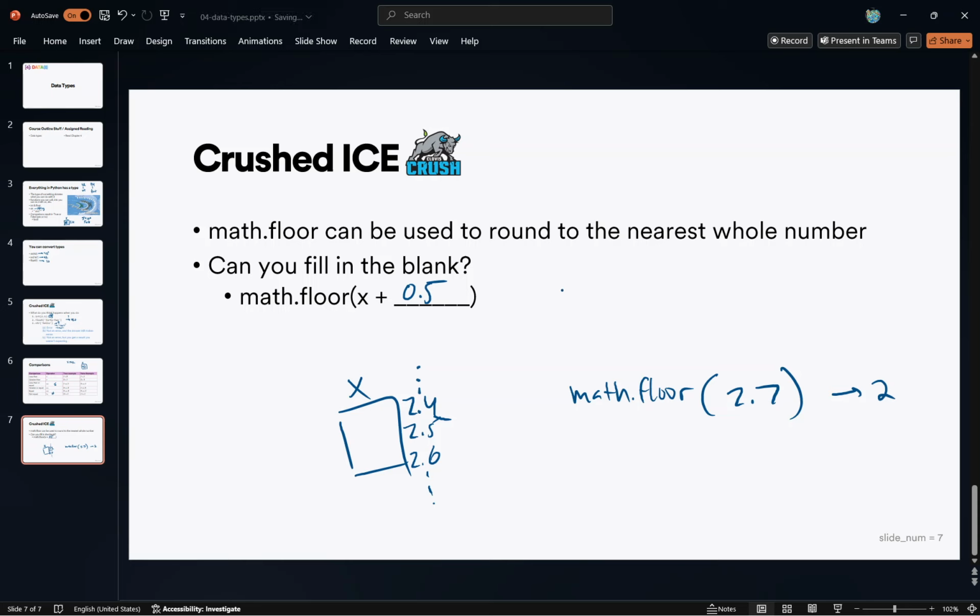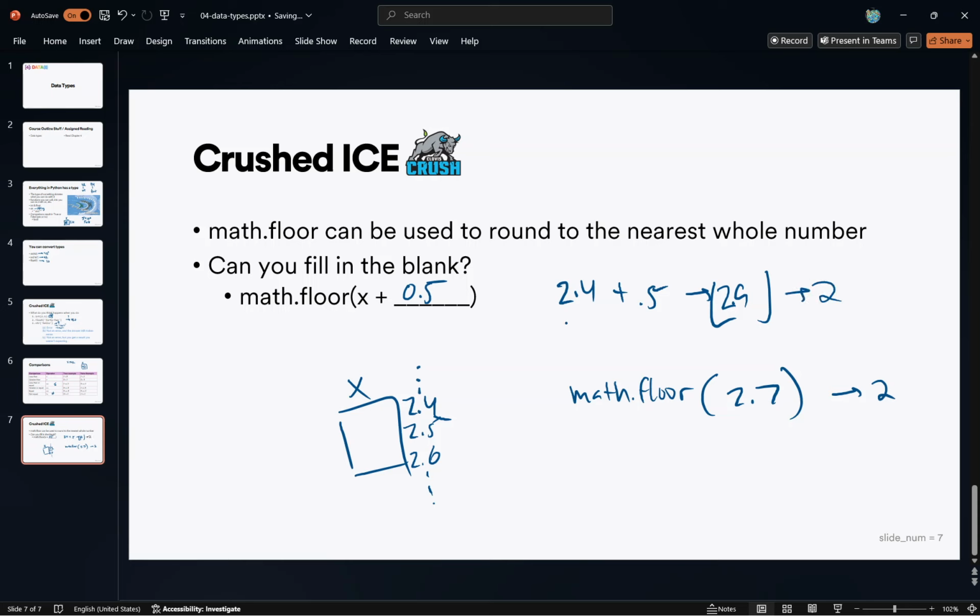Just think about it. If you took 2.4 and added 0.5 to it, now you've got 2.9. Then if you did the floor on that, bringing it down, that's the mathematical way to mean floor, it's still 2.